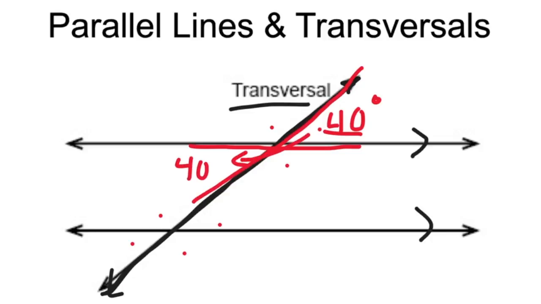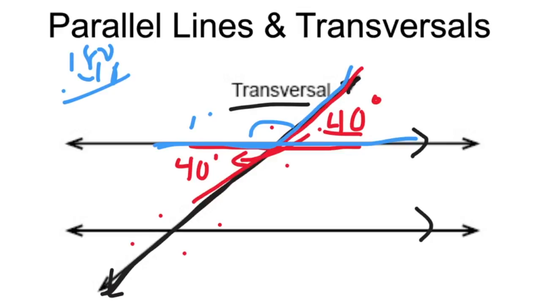Use the idea of vertical angles and you'll see that the angle across from it is also 40 degrees. Recognize that the 40 with this blue angle together made a straight angle. They're supplementary. So 40 plus something has to make 180. So we can subtract and we find out that the blue angle has to be 140 degrees. Again, we can use vertical angles. Across from it then, that angle is also 140 degrees. We've now found half of the angles.